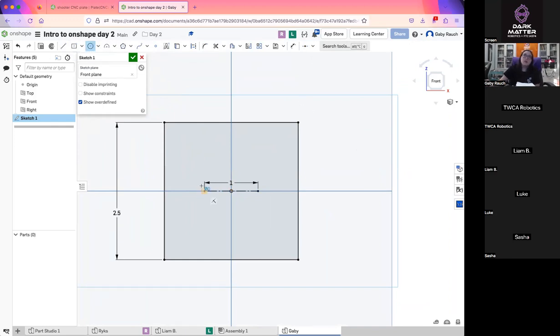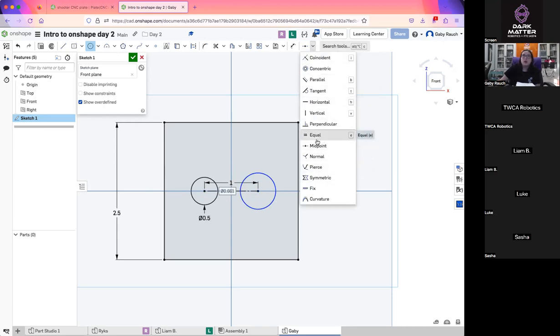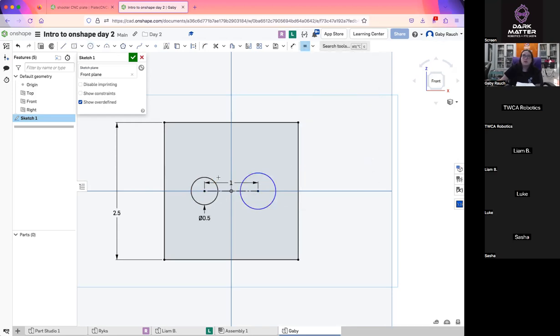And then we are going to take some circles and make them 1/2 inch. And we can set those equal as well. And then last thing is just drawing a line straight down the center. So everybody can have that done real quick.